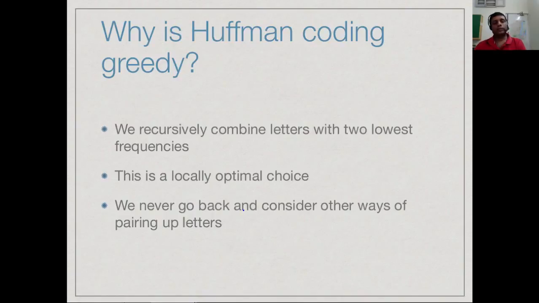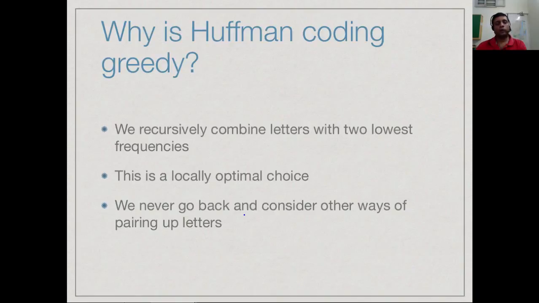Recall that we mentioned at the beginning that this is going to be our last greedy algorithm. So why is this greedy? Because every time we make a recursive call, we are deciding to combine two nodes into one. And the two letters we choose are always the ones with the lowest frequencies. Now, what is to say that we could not do better by choosing the lowest and the third lowest, for example? But we never try it. We only try the lowest and the second lowest.